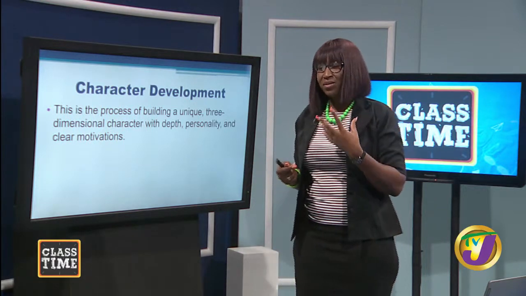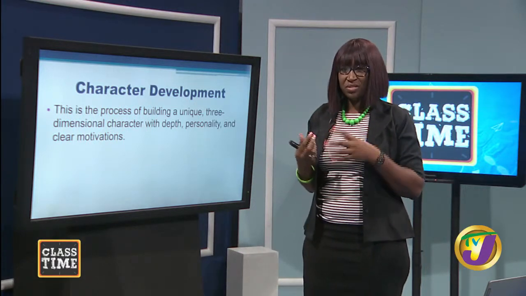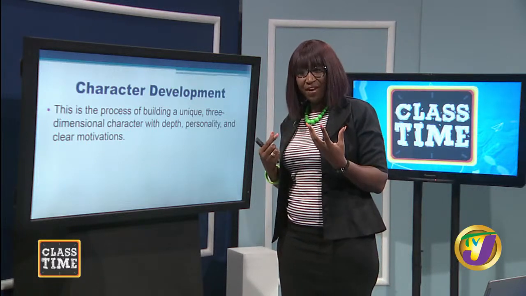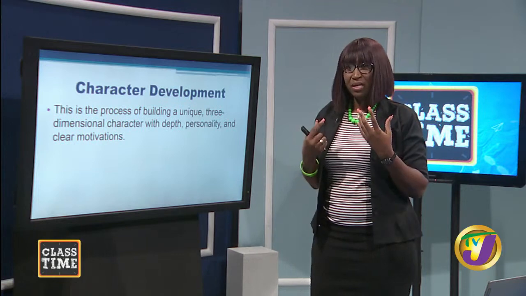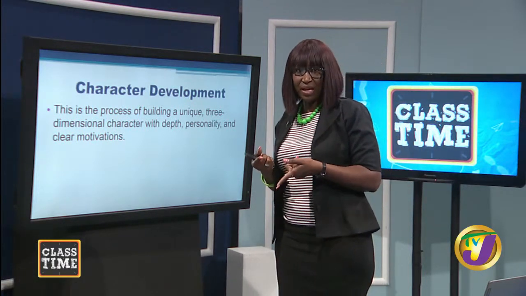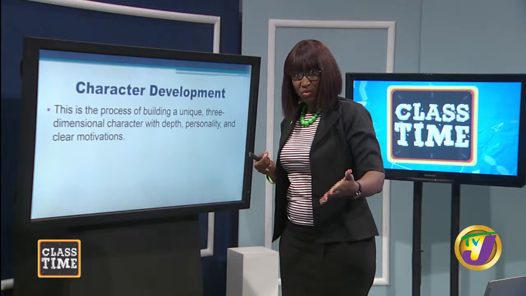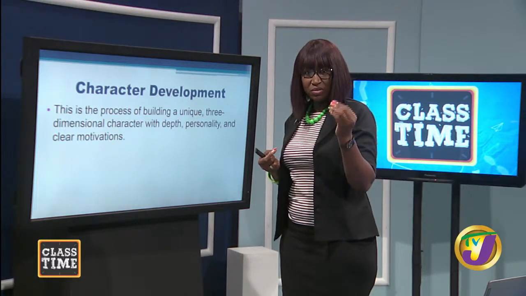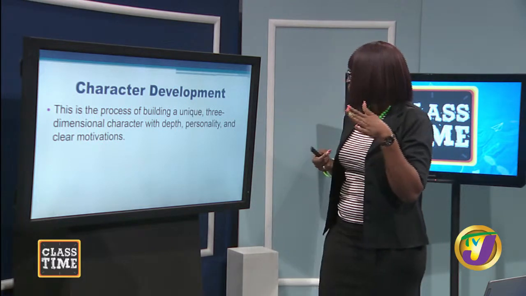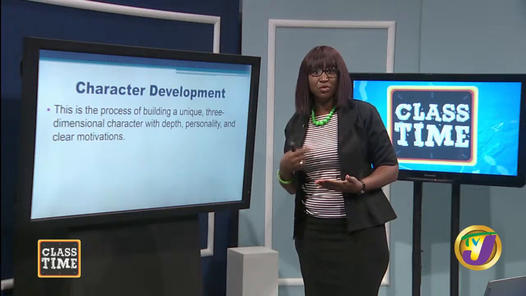So you want your character to have a range of emotions, to have a range of feeling. Give us something to identify with. Give us something to look at. Give us something to question even. Why is this boy behaving like this? You don't have to tell us everything one time. So give us something to hold us from start to finish. And of course, you want the clear motivations.